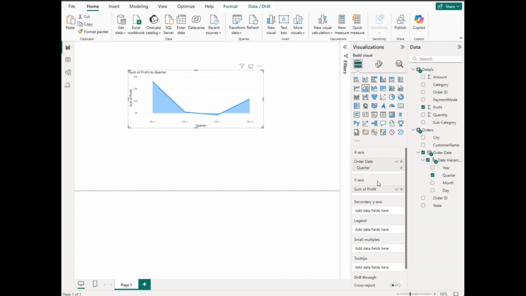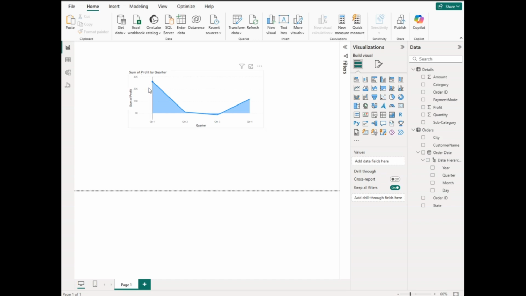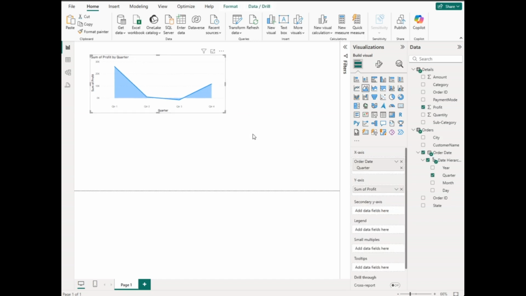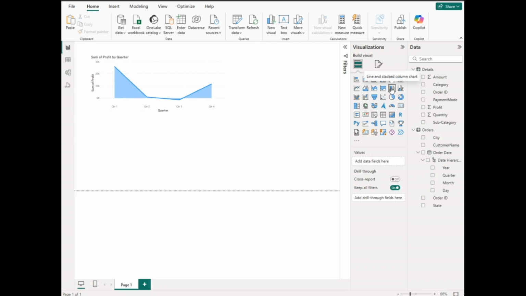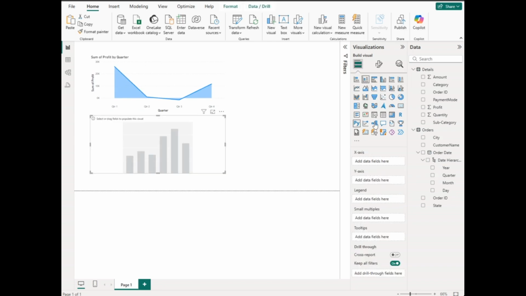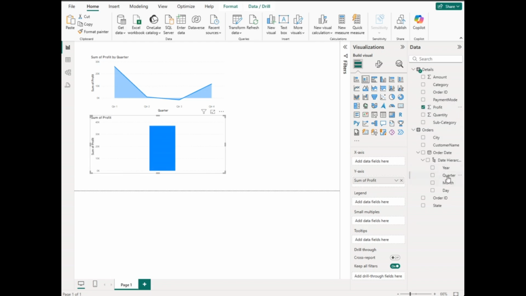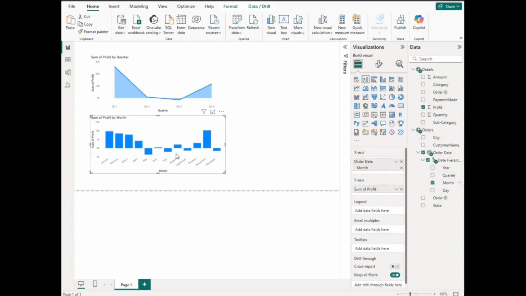We can do the same by just dragging the data. So if I click here and not select this visual, I will just select, let's say, this, and if I want to copy the profit, I will just drag it here and I will only drag month. So this will show the profit by month, as you can see. So January, and if you want to see the exact amount of profit, you can view the 3 options here.